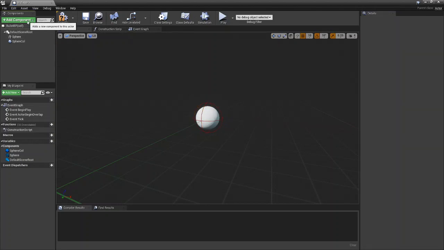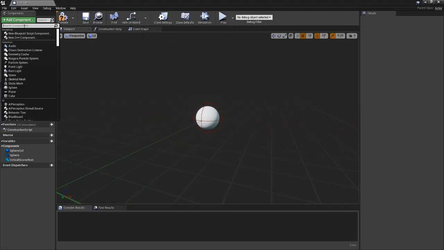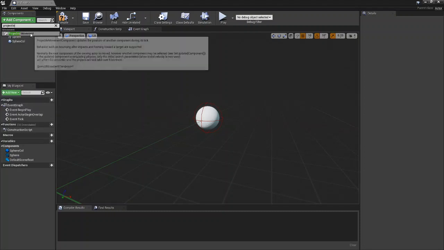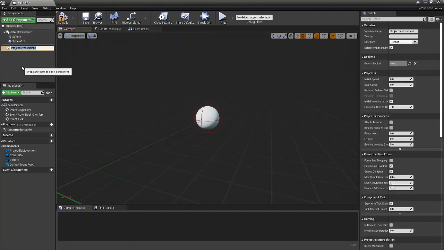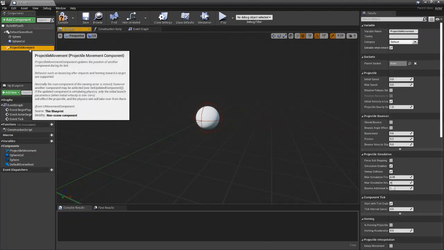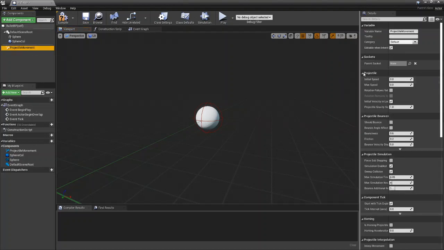Now the final thing you're going to need to add is a new component. It's going to be a projectile movement component. So again, just add component, search for projectile movement. And then if you come over to the right side, you can see projectile, and you'll see initial speed and max speed. So for initial speed, we're just going to set it to, let's say, 2000 for now. You can set it to whatever you want. That's completely up to you. And I'm also going to set max speed to 2000.